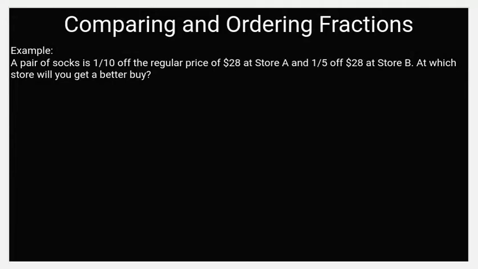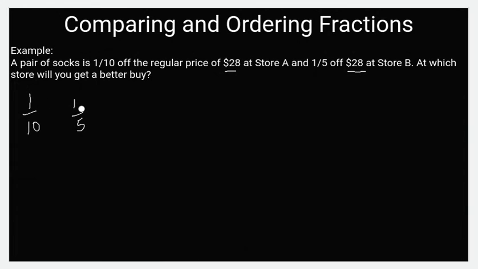Okay, so if you just want to use fractions, 1 over 10 and the store B is the same amount of regular price as $28 right here. $28. So let's just compare fractions, 1 over 10 and then 1 over 5. So we can use the second tip where you have the same numerator, which is what we have here.